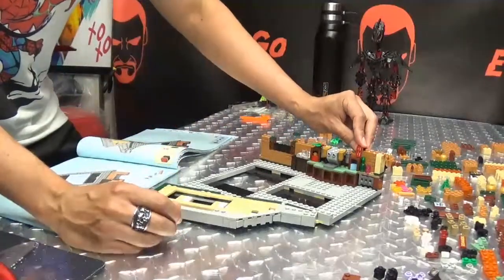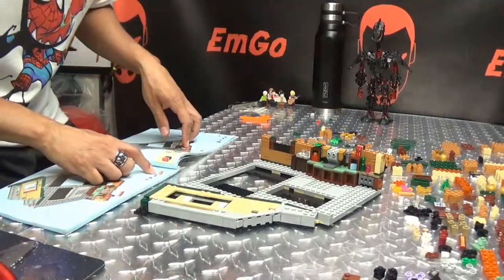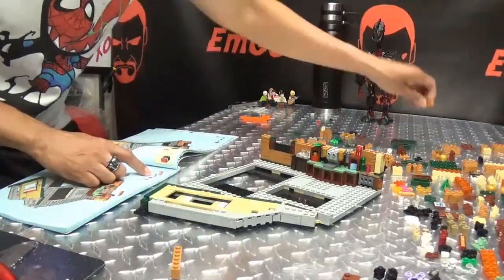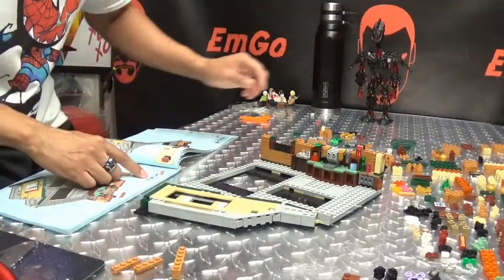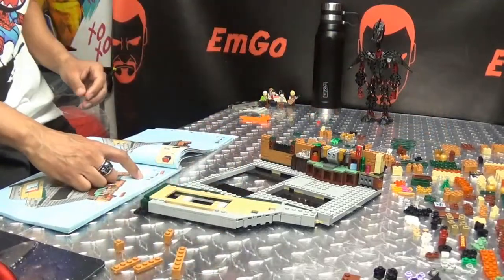Where's this going? Right here. Oh, we're doing so many little details. Two of these. More brick. More brick. And one of these. Right? One, two, one, one.